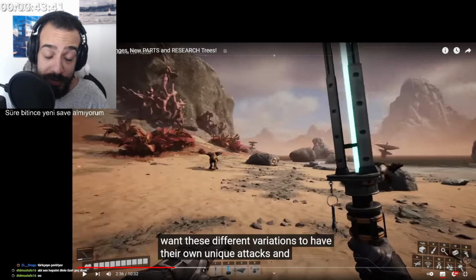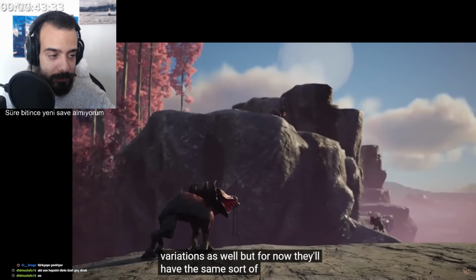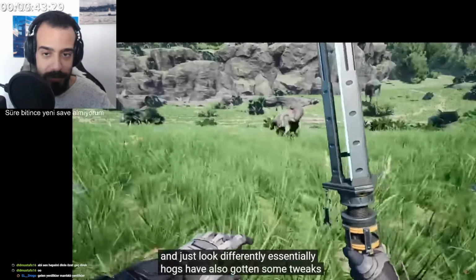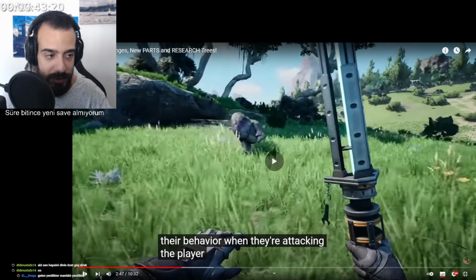Önümüzdeki günlerde, önümüzdeki gelecekte saldırılarını vesaire de özelleştirecekler. Şimdilik ama öyle bir şey gelmiyor. Update 6'nın ilk erken aşamasında öyle bir şey düşmeyecek şu ana kadar.